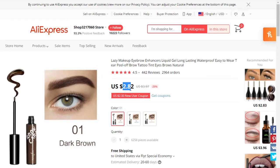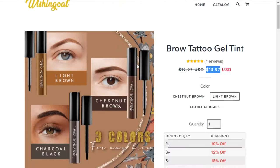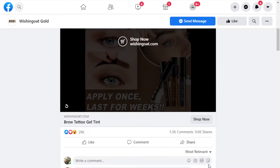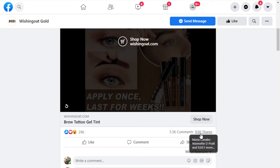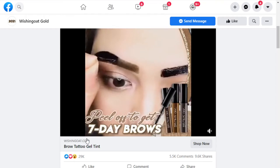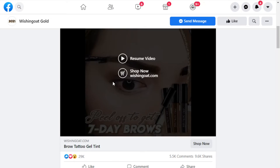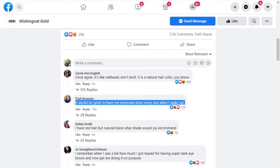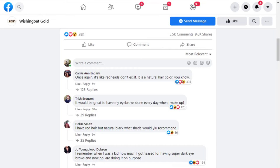So it's already a nice markup. The question you're probably wondering is: is it popular? Well, I actually managed to find the Facebook ad for this website, and yeah it's doing very well. It's got 5,500 comments and 9,600 shares — think about how crazy that is: 9,600 individuals liked this product so much they decided to post about it on their personal Facebook page. The problem it solves is you don't have to spend hundreds of dollars getting your eyebrows tattooed — you can just use this peel-off eyebrow tint instead.